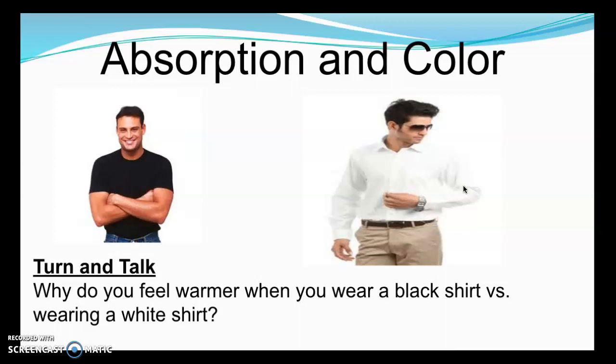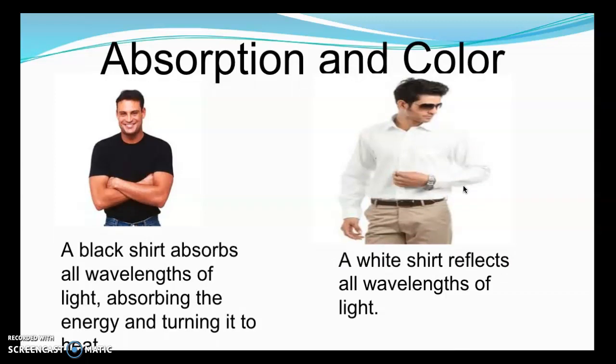Okay, so just a quick check here. If you said that the black shirt absorbs all wavelengths of light, meaning that you actually don't see it, right? The same thing would happen if I turned off all the light, you would not see that person's shirt. It would be black. But the fact that you can see the rest of them tells you there must be other forms of light present too, right? So there's only one explanation. The shirt is absorbing all the colors of light, and it has to do something with that energy. It just turns into heat.